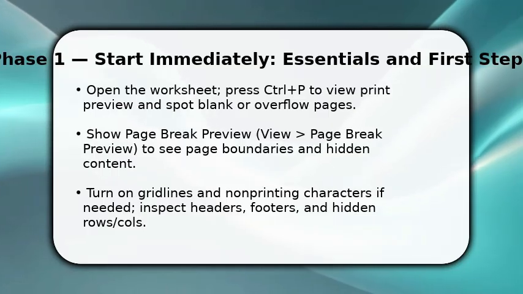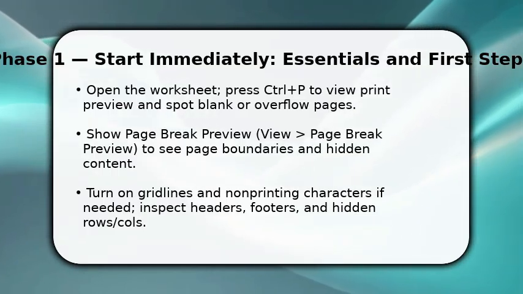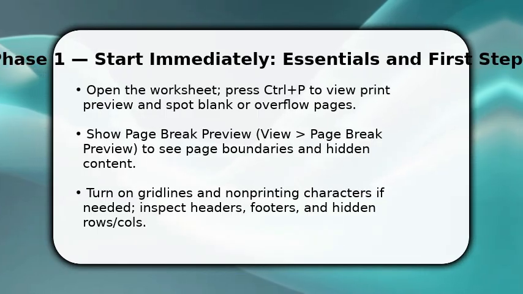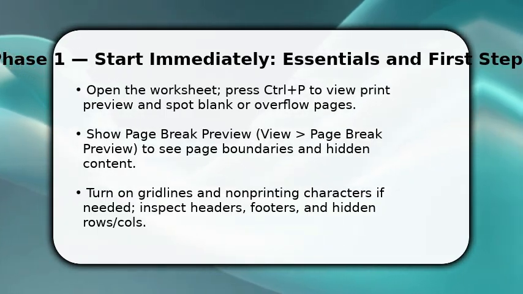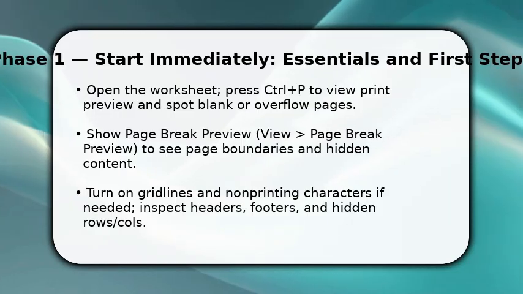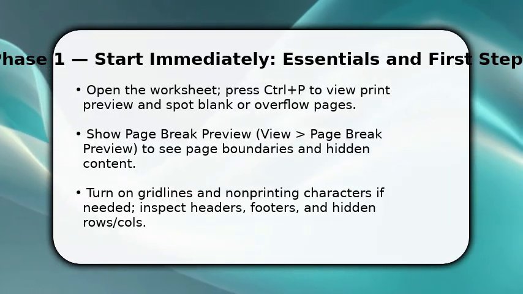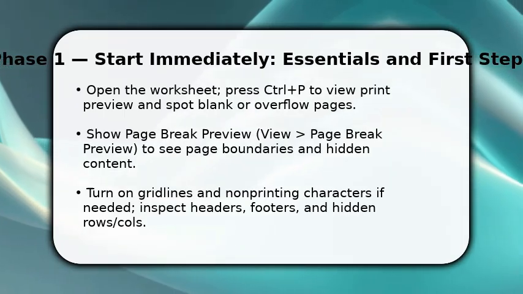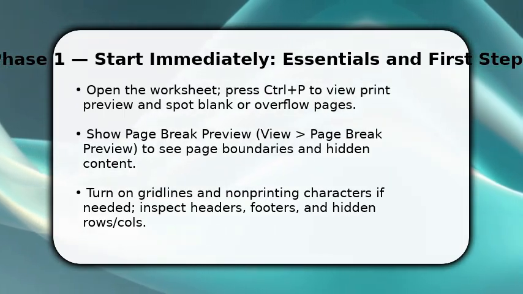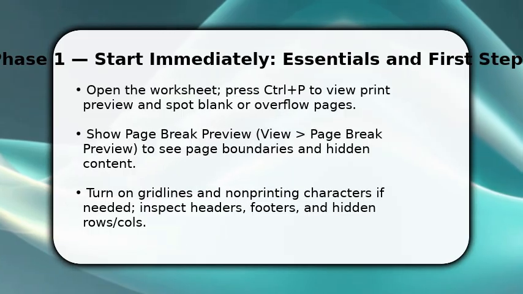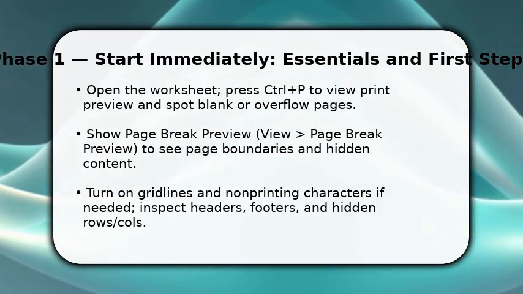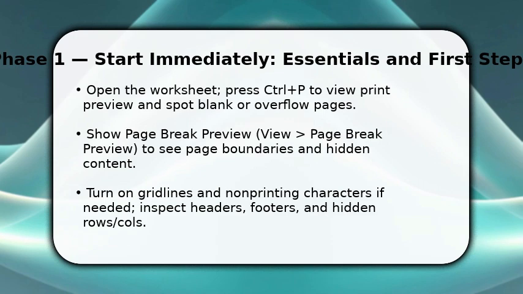You start by confirming the problem in Print Preview so you know which sheet and page number is extra. Once done, switch to Page Break Preview to reveal exactly what content flows onto that page and why. Make sure to display hidden rows, columns, headers, and footers because empty cells or stray formatting often force a page. You'll act immediately on those visual clues. This saves time versus random tinkering and gives you a clear target for the fixes ahead.